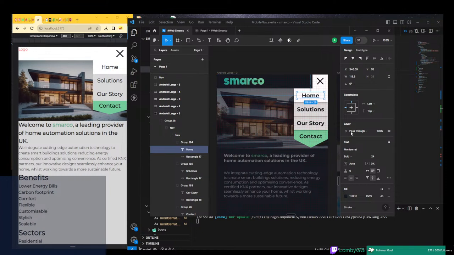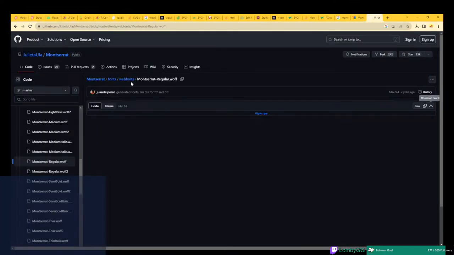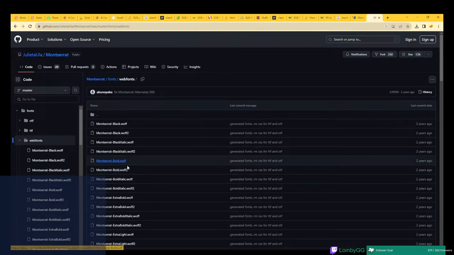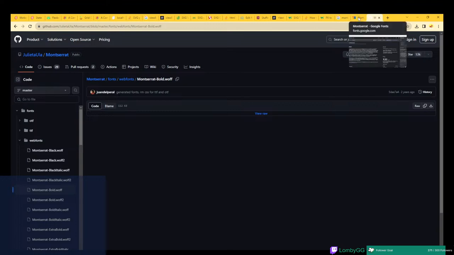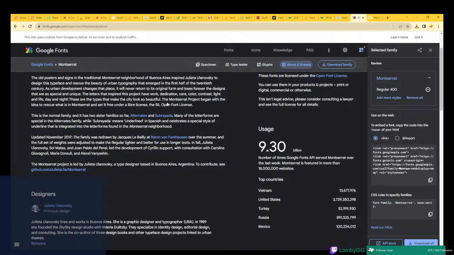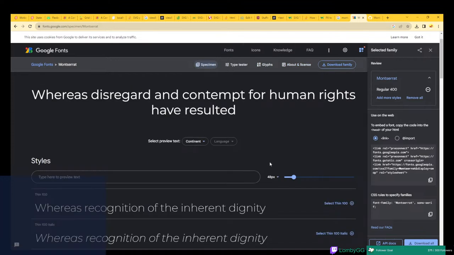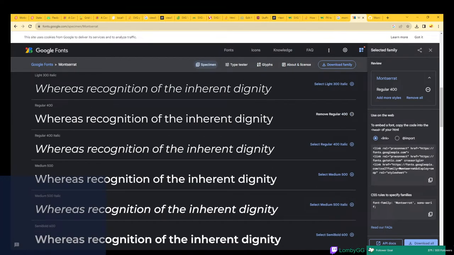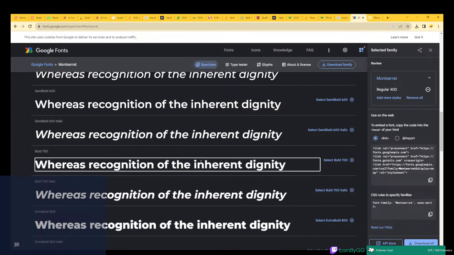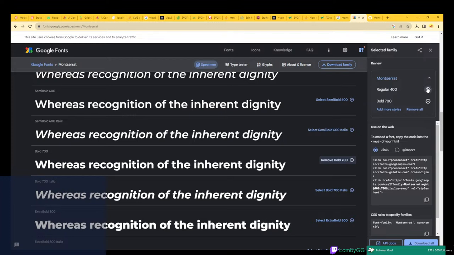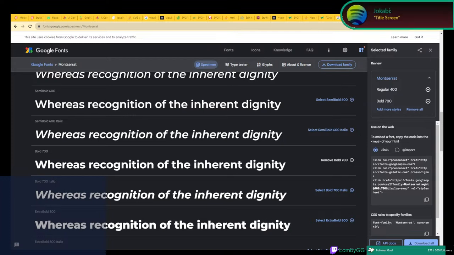I mean, I guess we can overwrite it by just downloading a different version of the font, right? So we go back to here, and we get like a bold version. Do we just download this as our bold version? What do we get when we download it from here? Let me just see. Did we get WOFF files? No, we just get TTF files. That's no good.